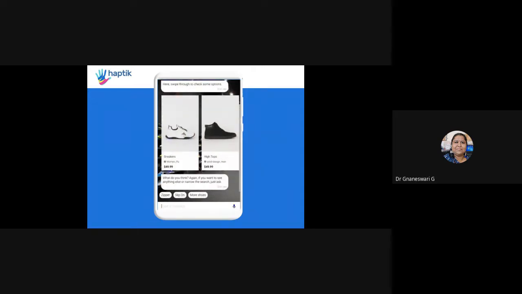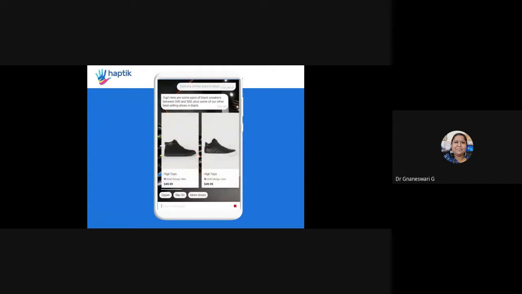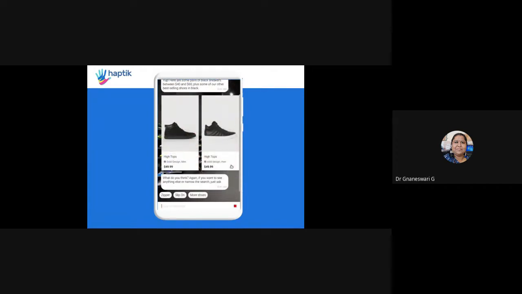What do you think? Again, if you want to see anything else or narrow the search, just ask. Got any similar pairs in black? Yup. Here are some pairs of black sneakers between $40 and $60, plus some of our other best-selling shoes in black. What do you think? Again, if you want to see anything else or narrow the search, just ask.